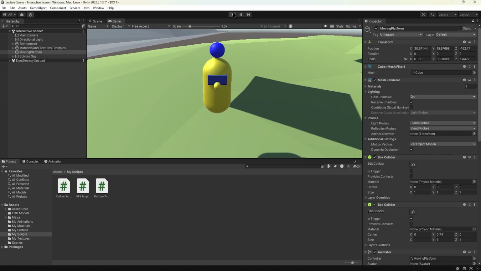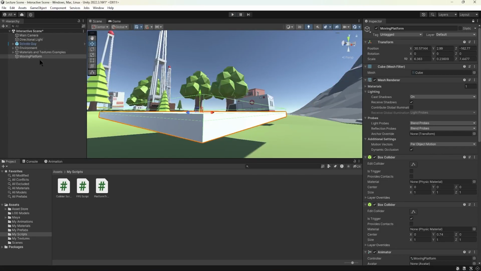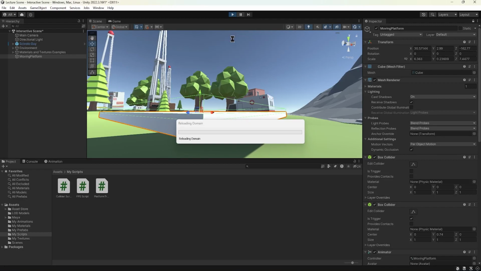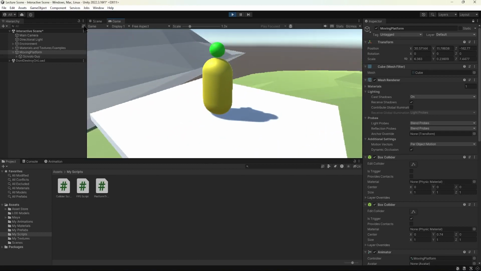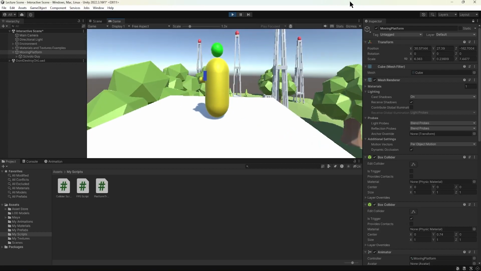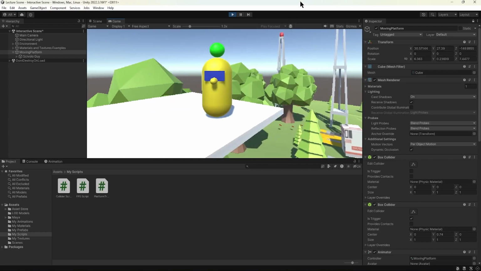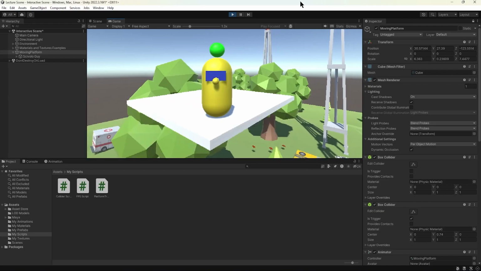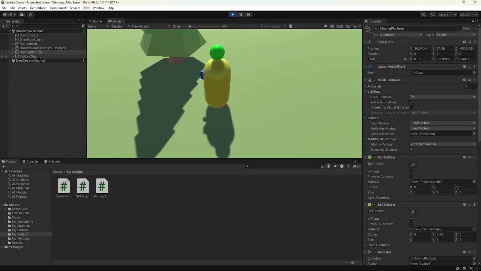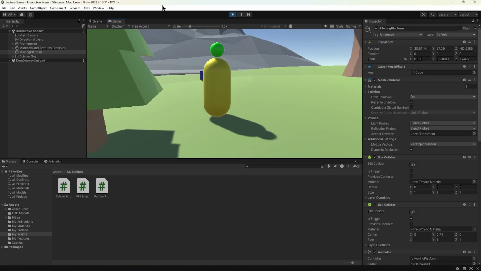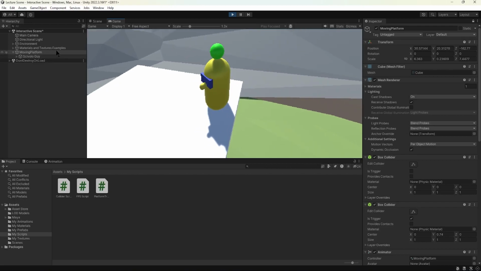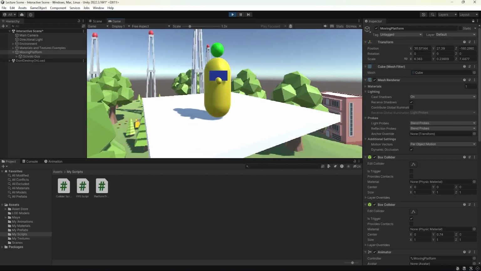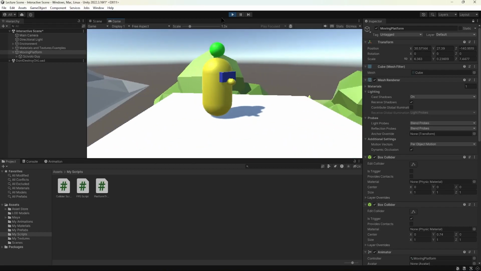Wonderful. So let's go over what's actually happening. We have the hierarchy here, so we can properly touch upon what's going on at every moment. We start. Chevolo Guy and moving platform are separate objects. We jump on and come into contact with the trigger. Chevolo Guy becomes the child of the moving platform, allowing us to move with the platform as it makes sense. We can jump off, and suddenly Chevolo Guy is no longer the child of the moving platform, as you can see. We can wait for the platform to come back, we can jump back on, and Chevolo Guy again becomes the child of the moving platform, allowing us to not fall off, which is good.